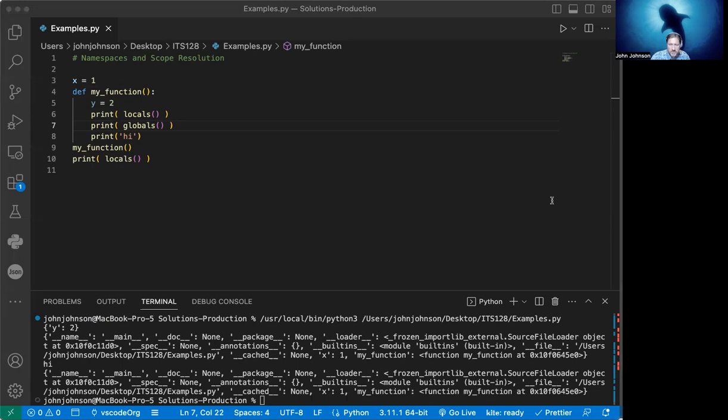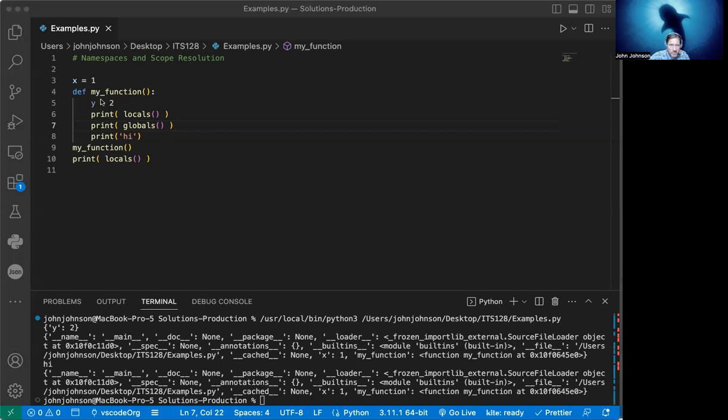So you have 3 nested scopes available at any point. The first one is the built-in scope, that dictionary of names to objects. The built-in scope is going to map things like int. Remember, we have those built-in functions like int, string, list, things of those natures. So we have that one built in for free. Then we have the global scope, which we showed up here with the globals. That's going to give you the things that are defined globally.